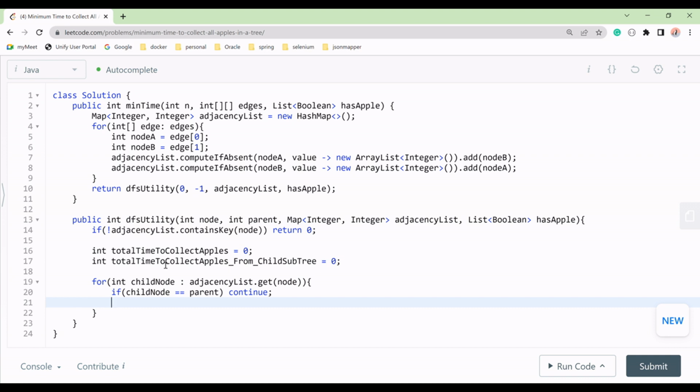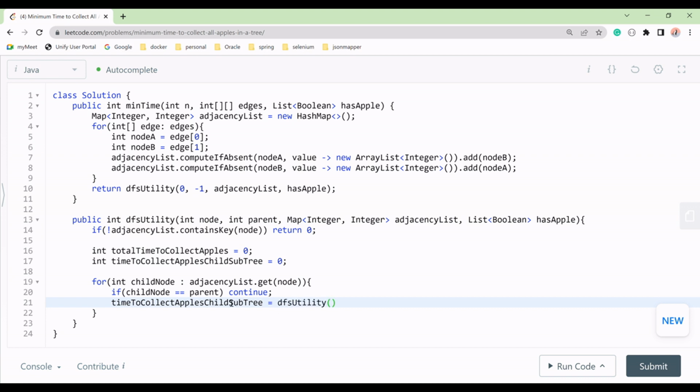And then our child time we have to update, okay. Total time collected by child, right? So rather than doing the big one, I'll take total time, rather than this one we will make it small like this. Okay, so now we have the updated variable. This value will come from what? Our recursive function of DFS. We will do a recursive call for all its children.